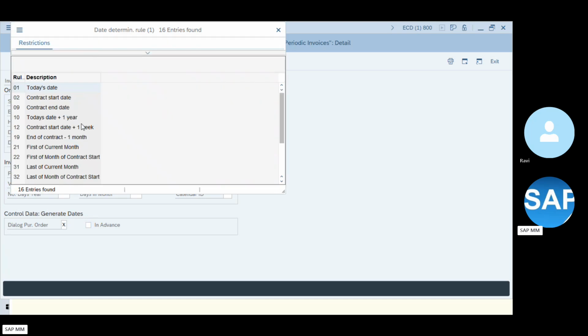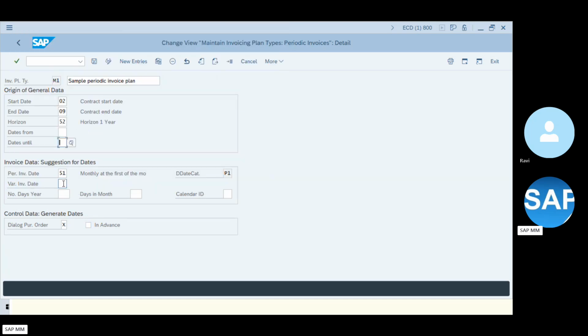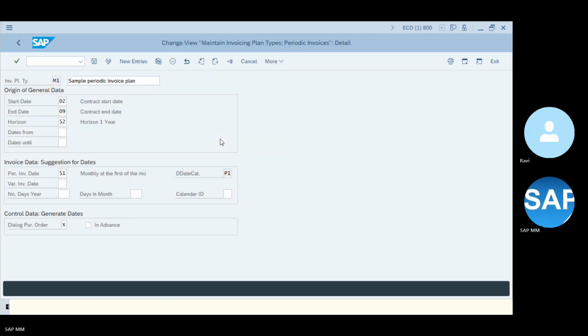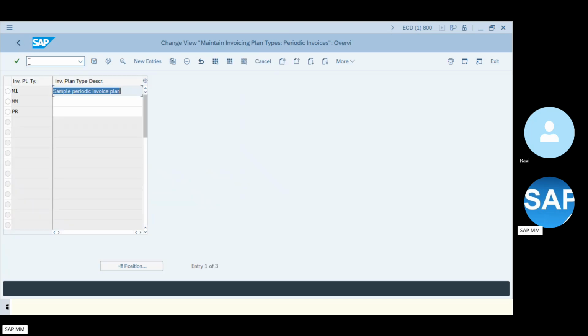Dates until the contract was completed. Variance in delivery date. I think number of days in year, days in month, and calendar. So this is a simple periodic invoice plan when you create it.